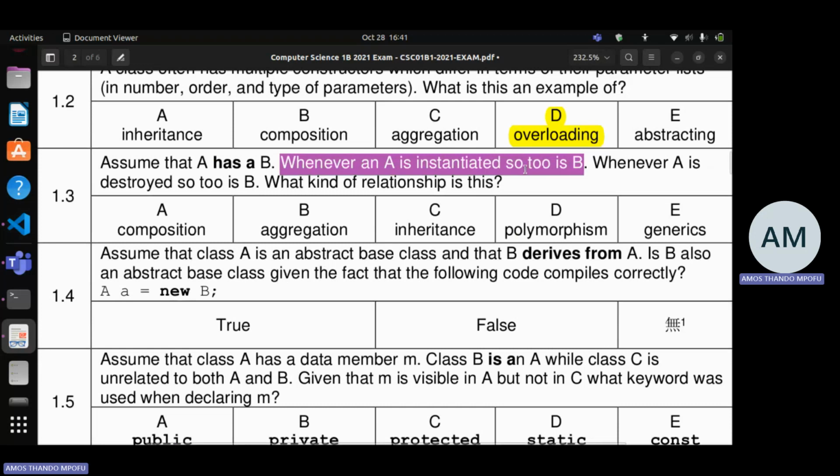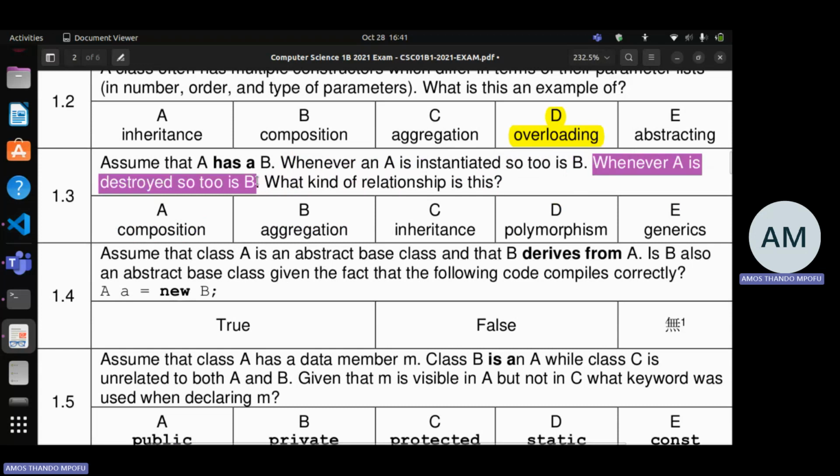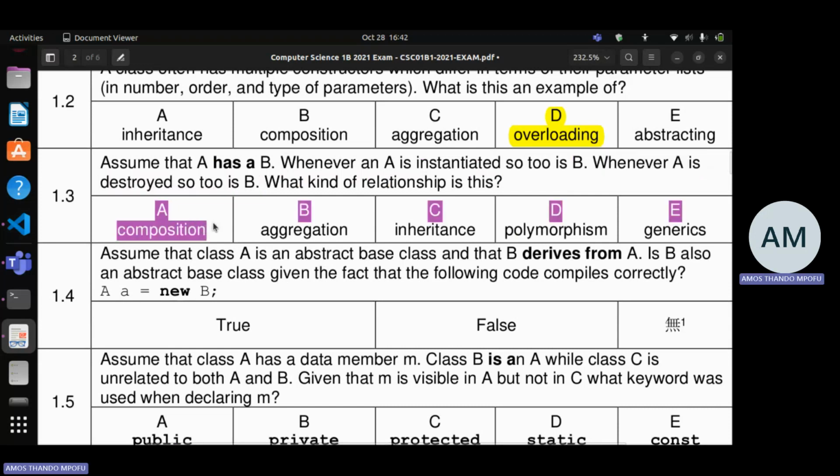Whenever A is destroyed, B is also destroyed. That object B depends on the existence of A in order for it to exist, because A is the one that's managing its existence. So since there's that dependency there, it's going to be composition. They depend on each other.